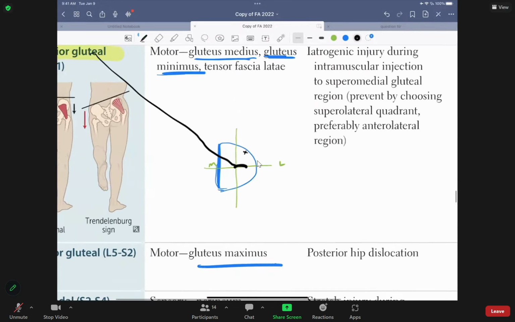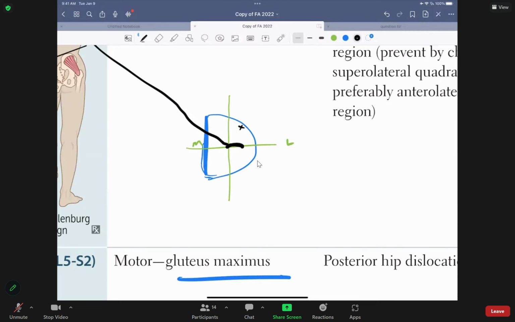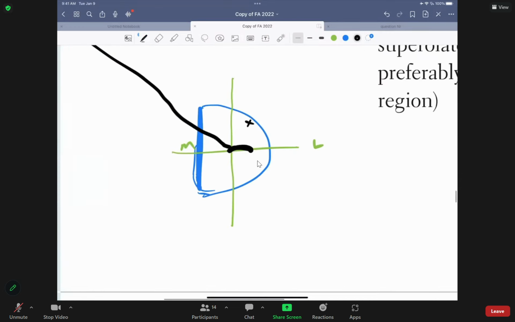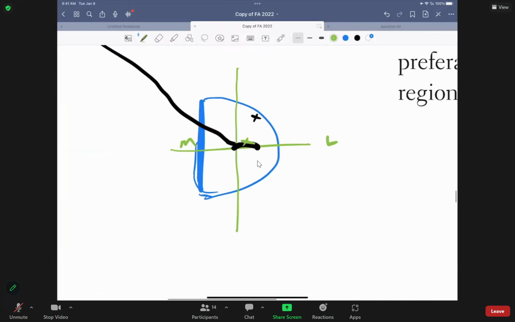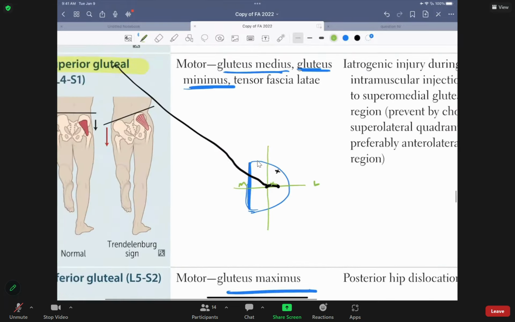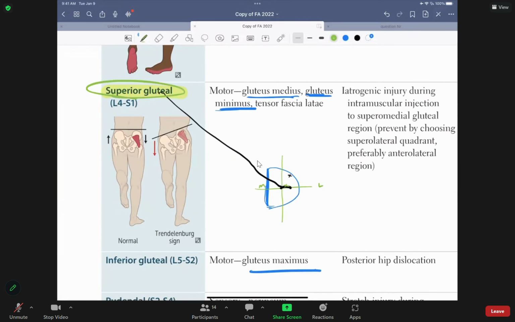Now, in case you go to a nurse and they didn't give you an upper outer, and let's say they graduated from Florida and they're going to damage a wrong nerve. Okay, so if they give a shot in here, that will damage the superior gluteal nerve. Is that clear, folks? So that's the problem here. If you get an injection in a wrong place, it can damage the superior gluteal nerve. Are we clear, folks? All right.